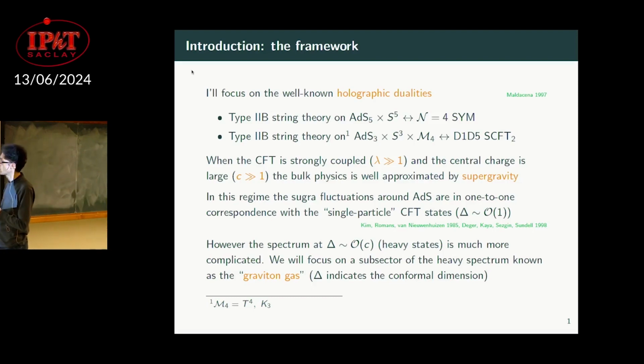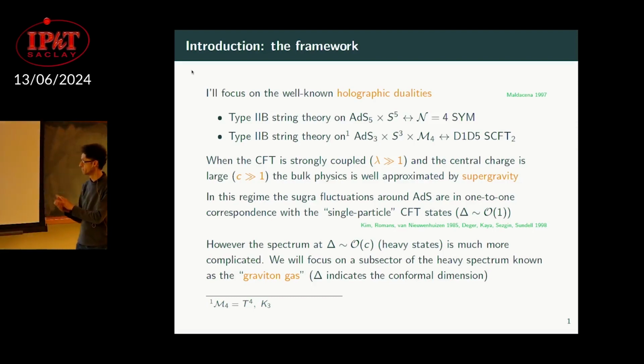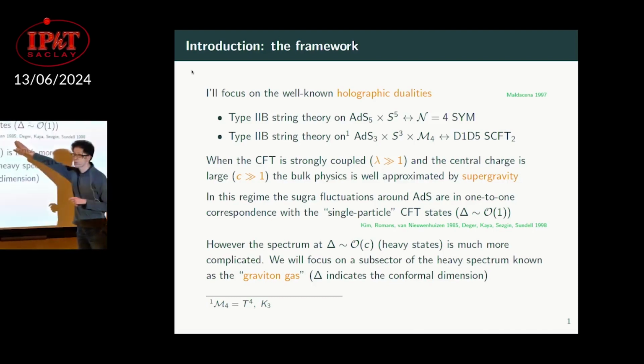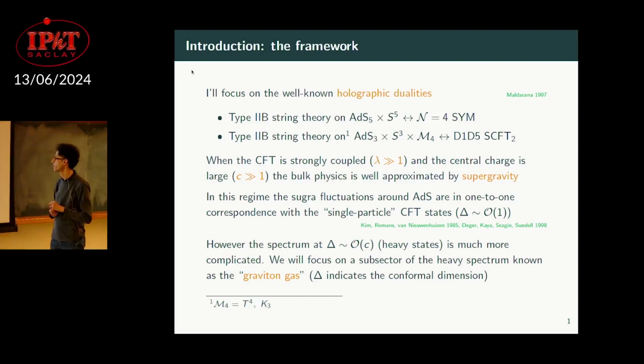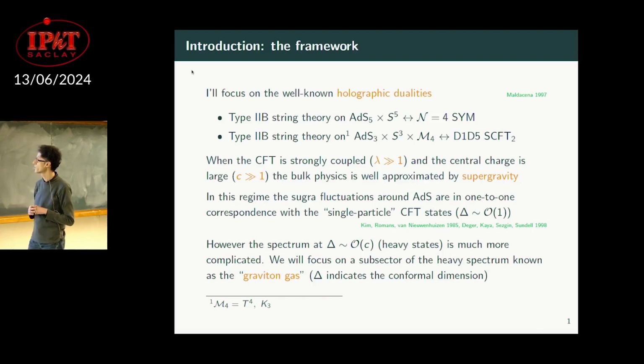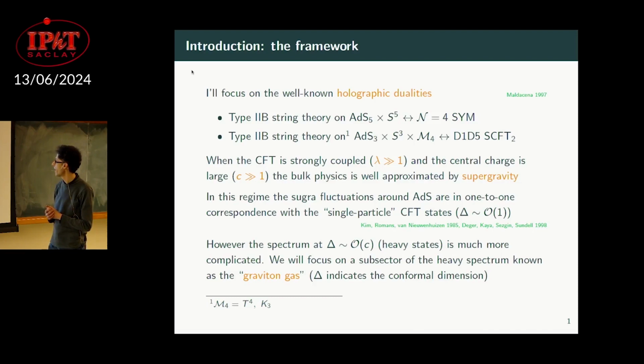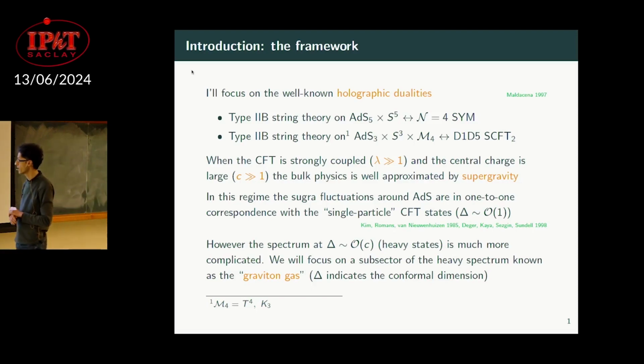One of the very first key checks of this duality is looking at the low-lying states of the CFT and how they are mapped into supergravity fluctuations around AdS. In some sense, the N=4 case was done before the duality, in 1985, quite remarkably. The AdS3 x S3 case was analyzed later, after the holographic duality became fashionable and relevant. You have a precise dictionary between local operators on the CFT side and quadratic fluctuations around empty AdS.